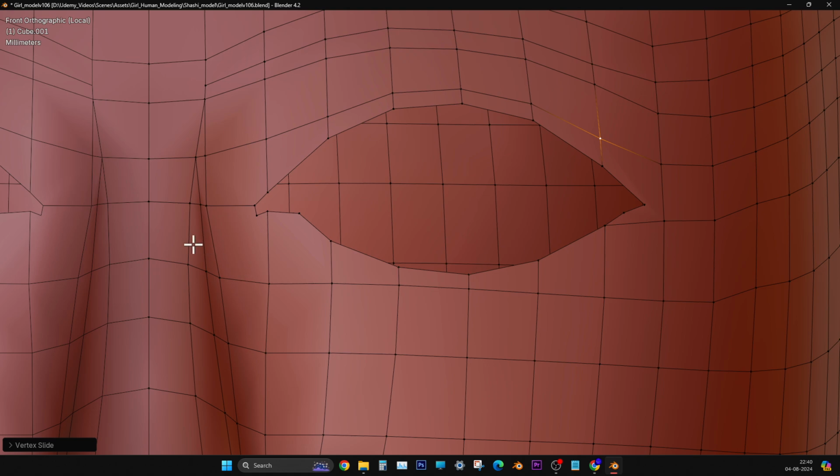So from here, this guy is going to make this circular effect below the eye. Right? So let's draw from here.